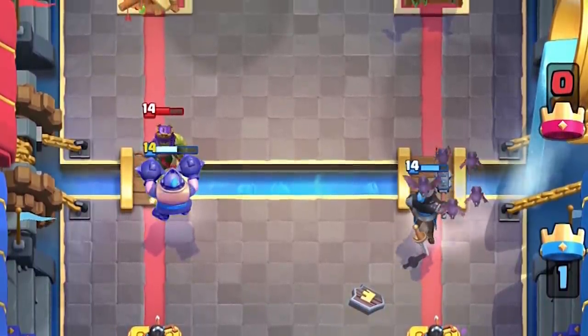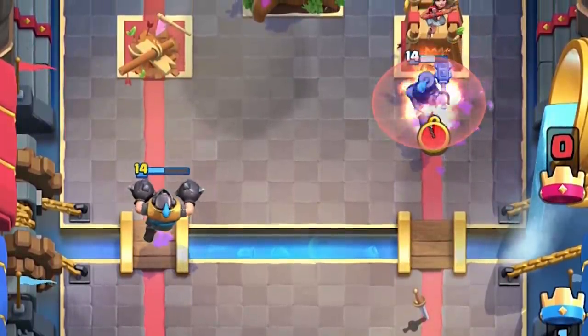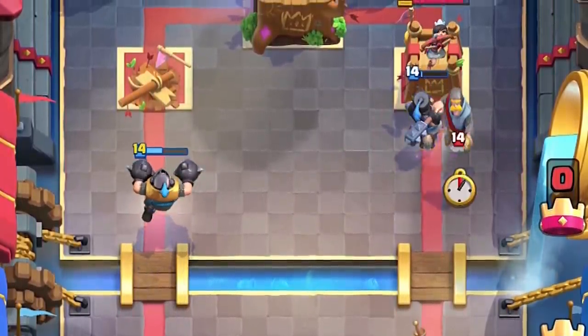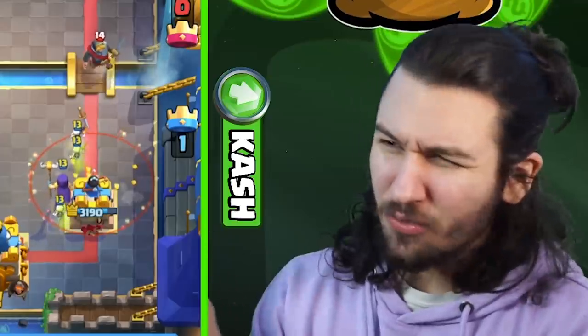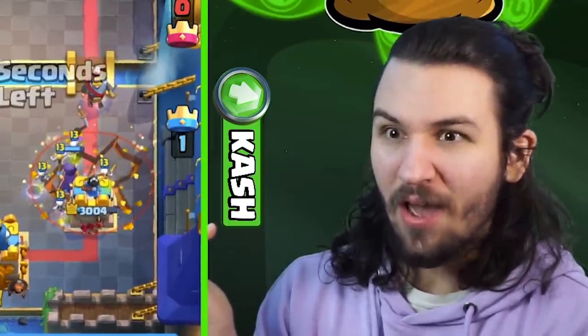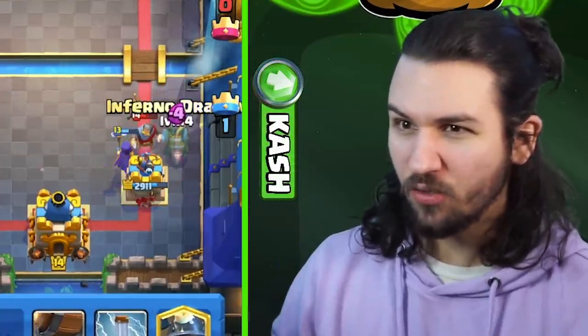You have the Inferno Dragon for a tank killer if you go up against an Elixir Golem. Or actually, I guess that wouldn't help much in the Elixir Golem matchup. And then you also have two air cards, which is the Witch. Actually, you have three air cards, which is... How is this working? Are there too many cards in this deck? Do I have the right deck? What's going on right now? What am I looking at? Something's wrong. Are you dumb?